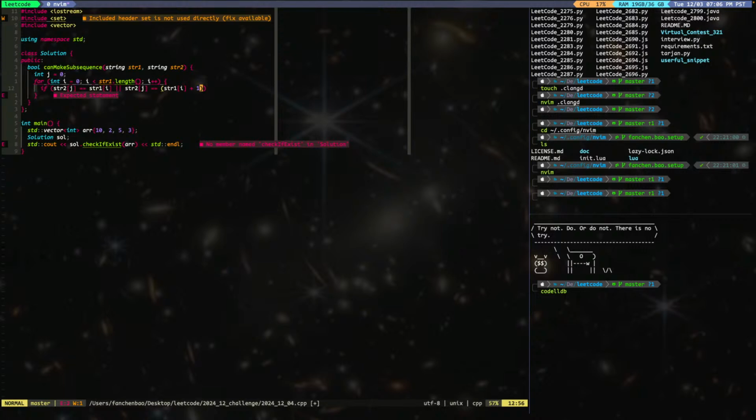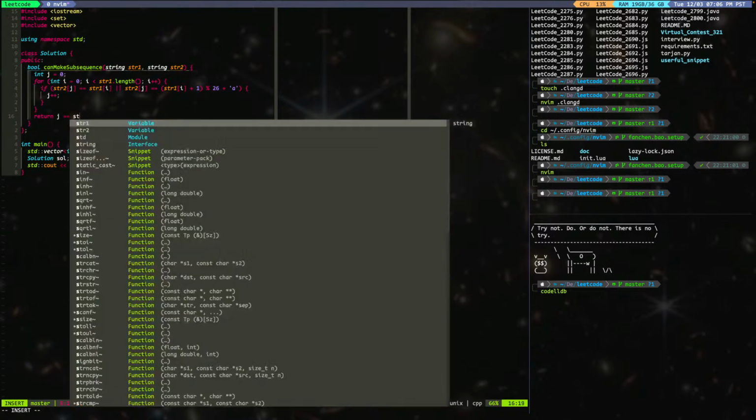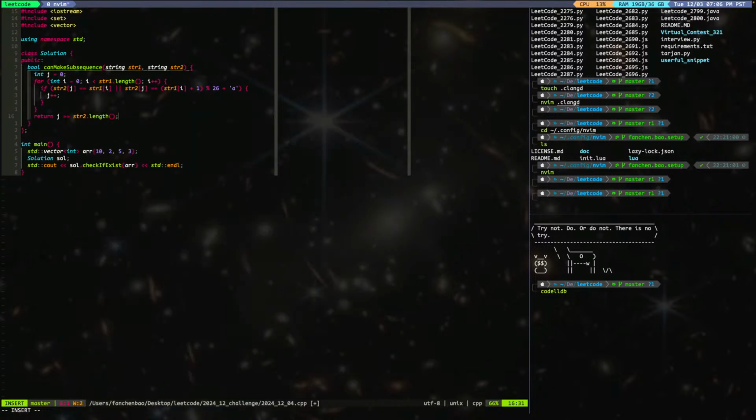I can do plus 1, right? And I need to mod 26 and plus 'a'. If that's the case, then we'll move j forward, j++. If not, then we just keep going, and then we return whether j equals str2 dot length.